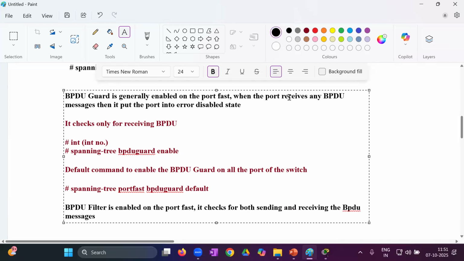Right? It checks for both, whereas BPDU guard checks for what? Receiving.